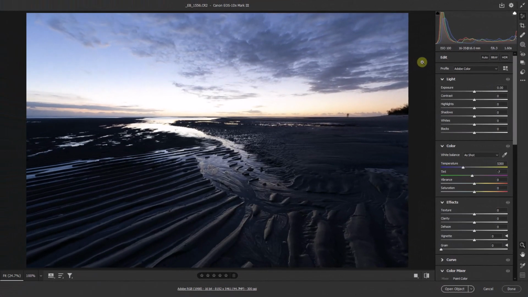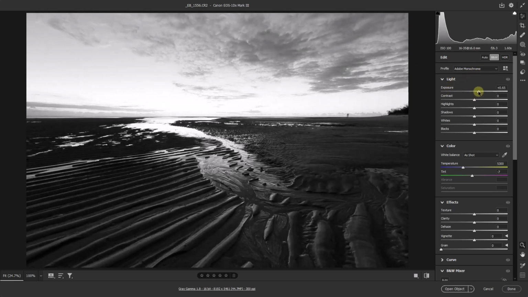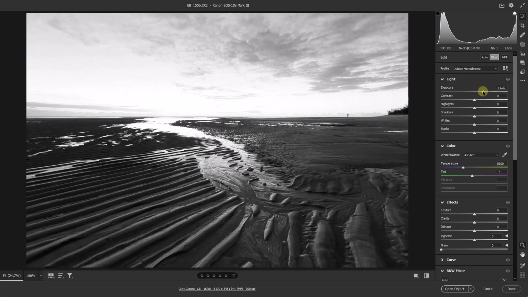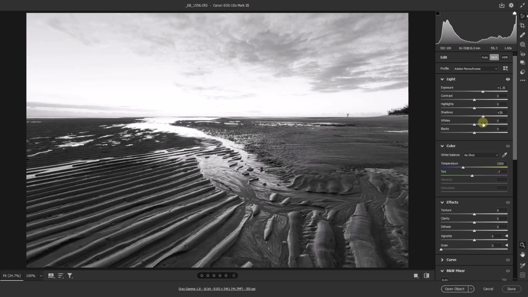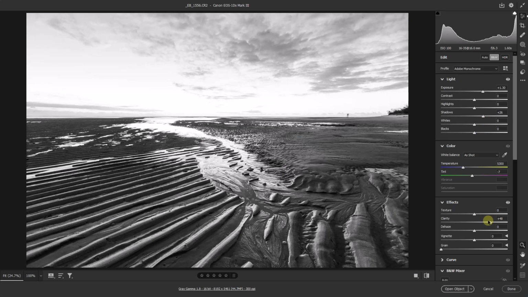I've decided to use this image for my demonstration because it has pretty good contrast. So although this image looks a little dull at first glance, we can see contrast, but if we lift the exposure and the shadows, we can see the potential. So if I just do that, remember we can use a mask to bring down the sky, and even perhaps a bit of clarity. We can see we've got some potential here.